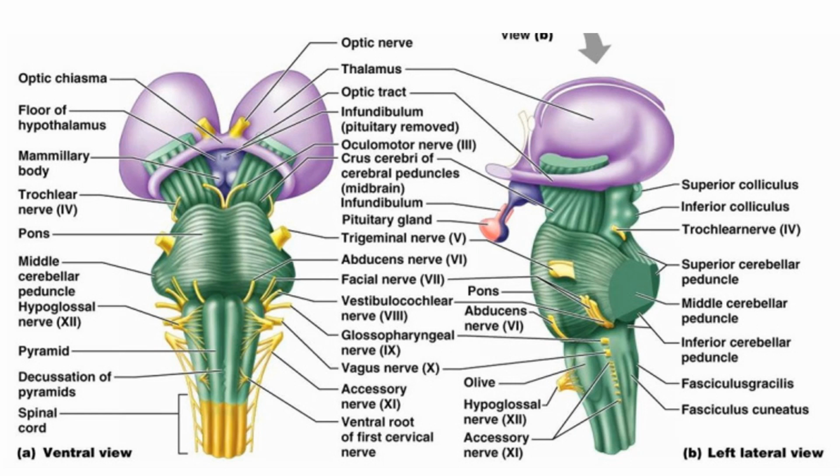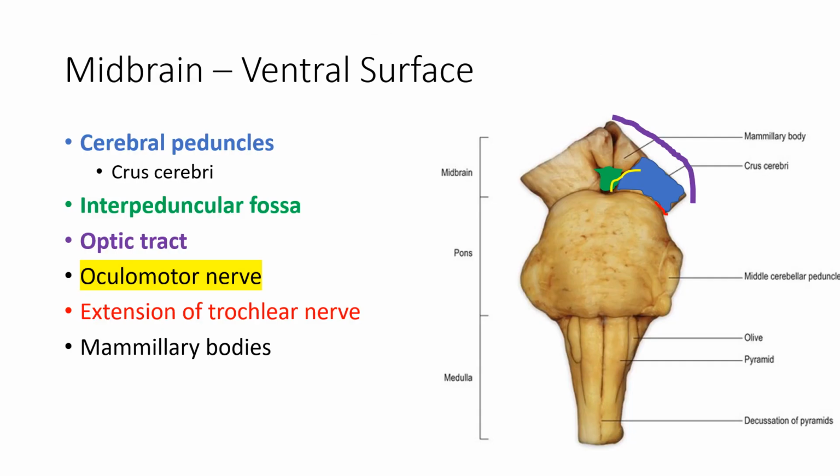Another viewpoint here, so this is from the Marieb anatomy book. So I won't test you from this, but if you were just trying to piece it together and you like this picture better, go for it. So this slide is also color-coded for us. You could see the cerebral peduncles, also known as crus cerebri, in blue over here. Remember, everything is symmetrical and bilateral. Okay, so just showing you one side here so you can kind of see what it would look like in reality on the other side.